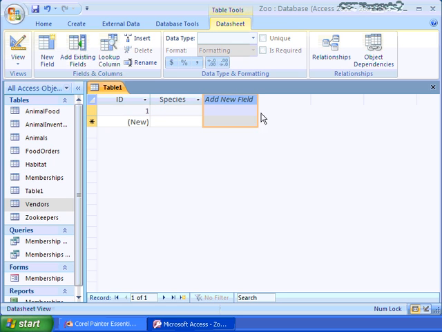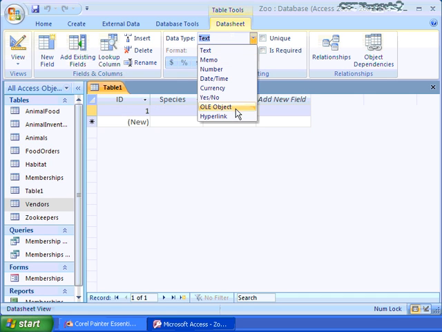We did not have that before, and it's interesting because now you can really make structural changes to your tables in Design View or Datasheet View. I'm going to add another new field by double-clicking, and this time I'll have a description as my field. I'll press Enter to leave that. And what data type do I want for description?